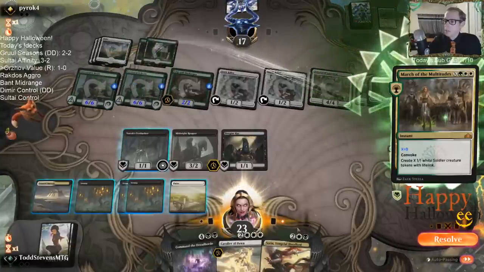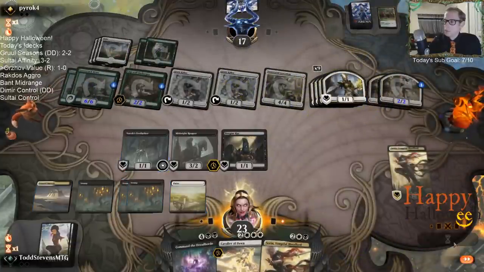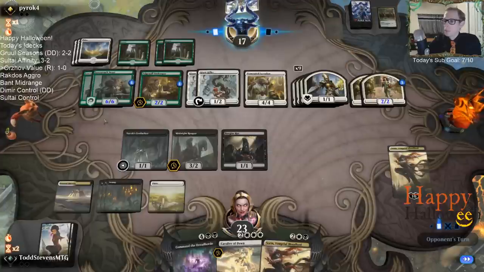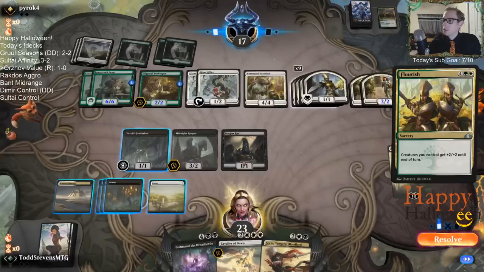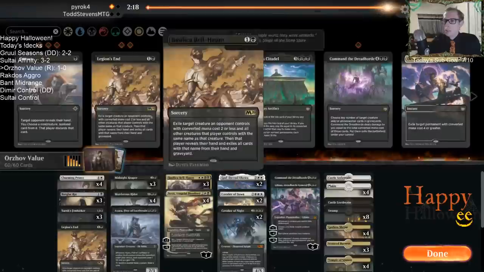I mean, might as well. No, this is a 2-2 creature. A 1-1 with a +1/+1 counter on it is a 2-2 creature. Okay, well, they had the combo.